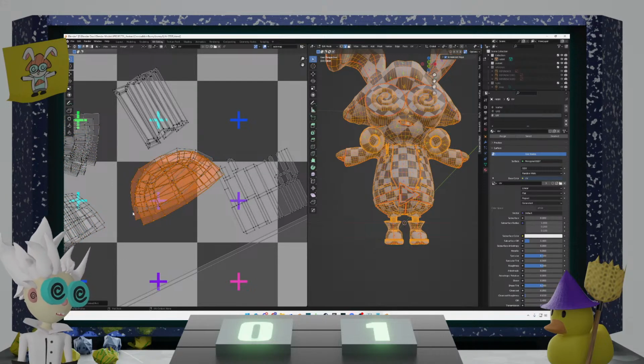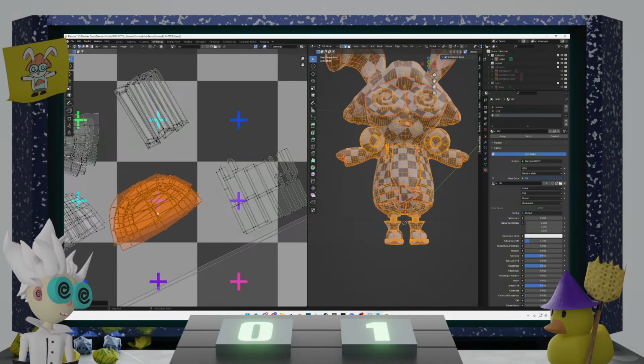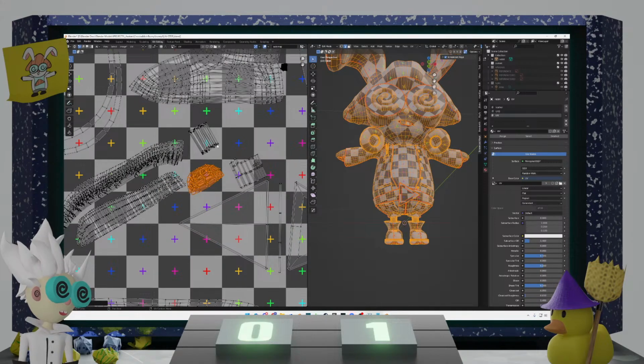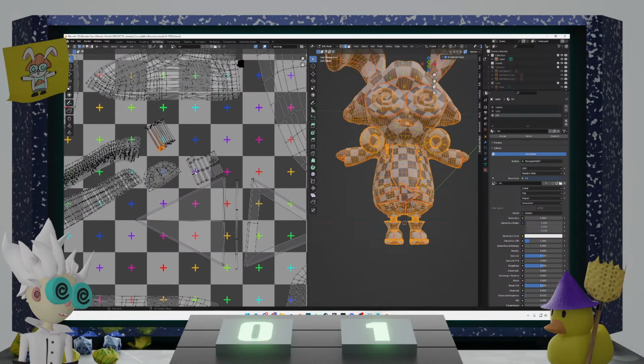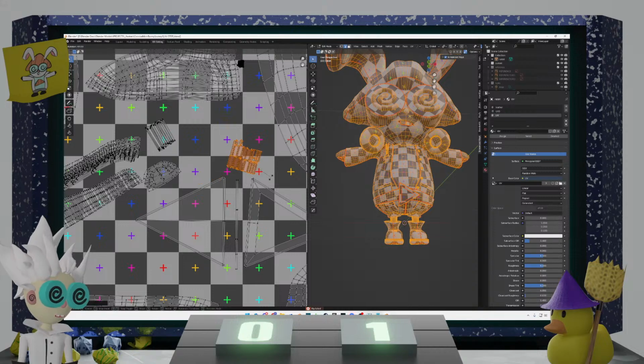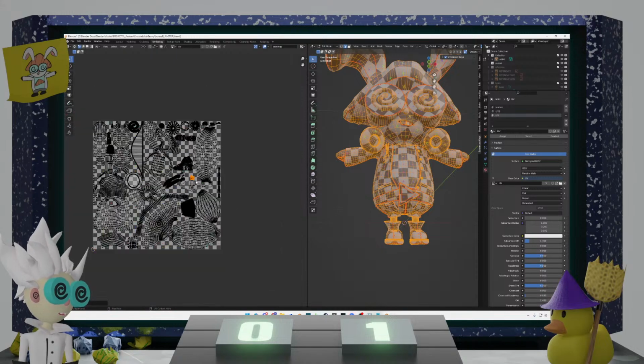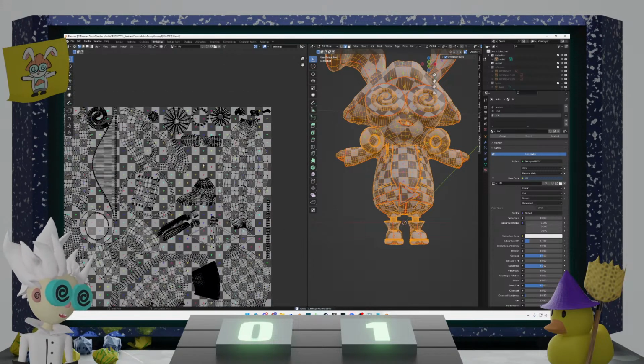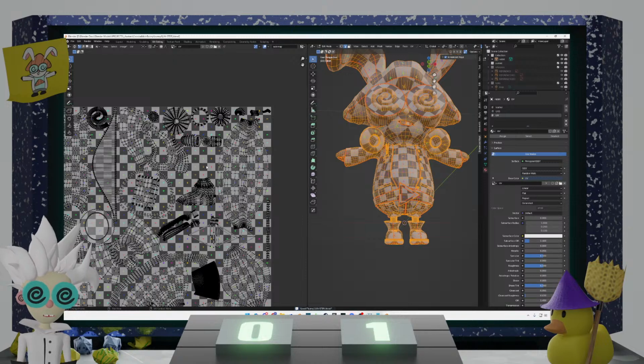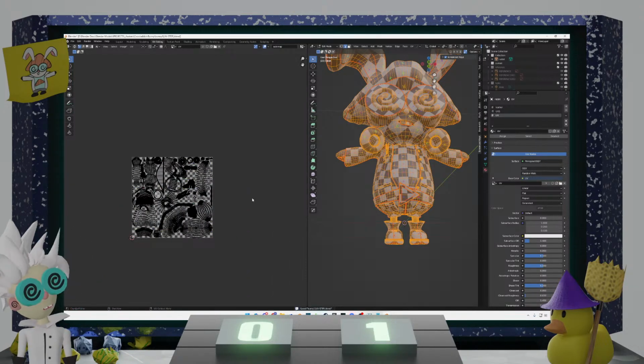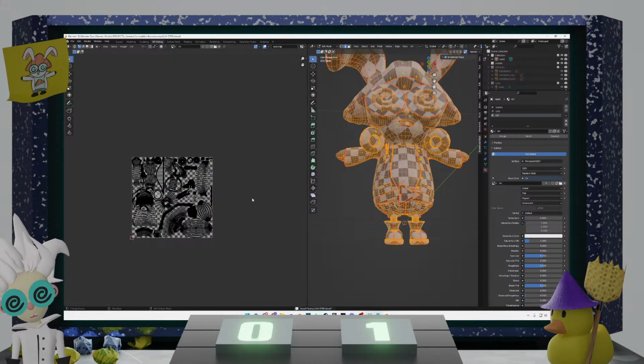Oh, what's this? Buckles? Yeah, I wanted these to be the same color. And then this is the metal. I'm gonna put it here. Let's separate them a little bit. It's easier to identify. The issue here is that there's space here that I'm not utilizing. But besides that, we're done with the UVs.